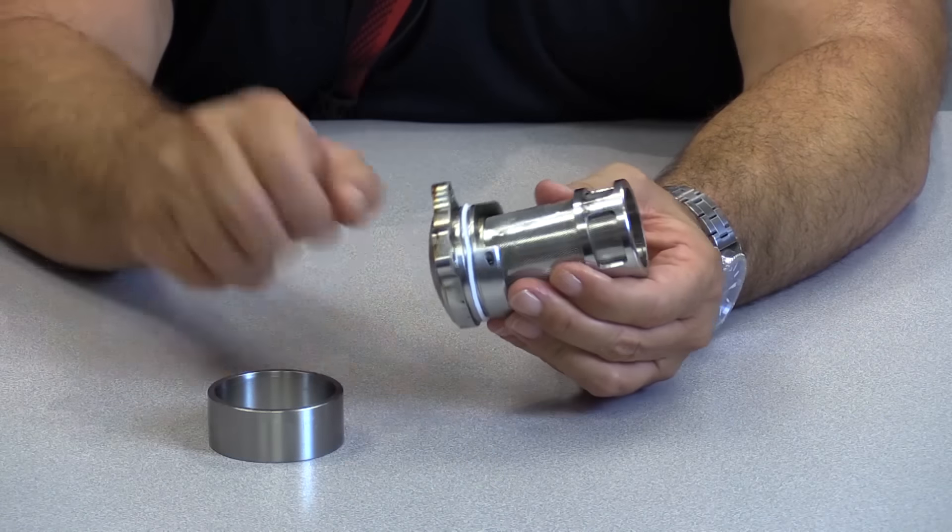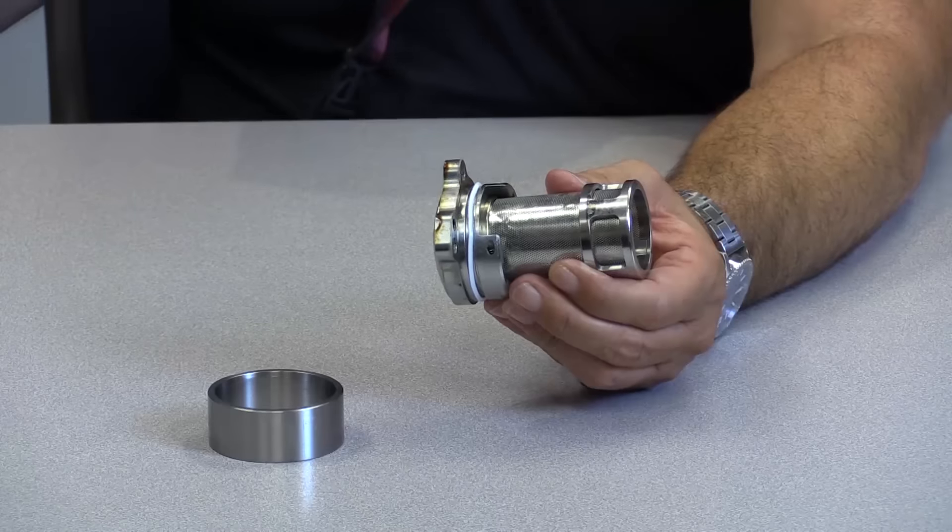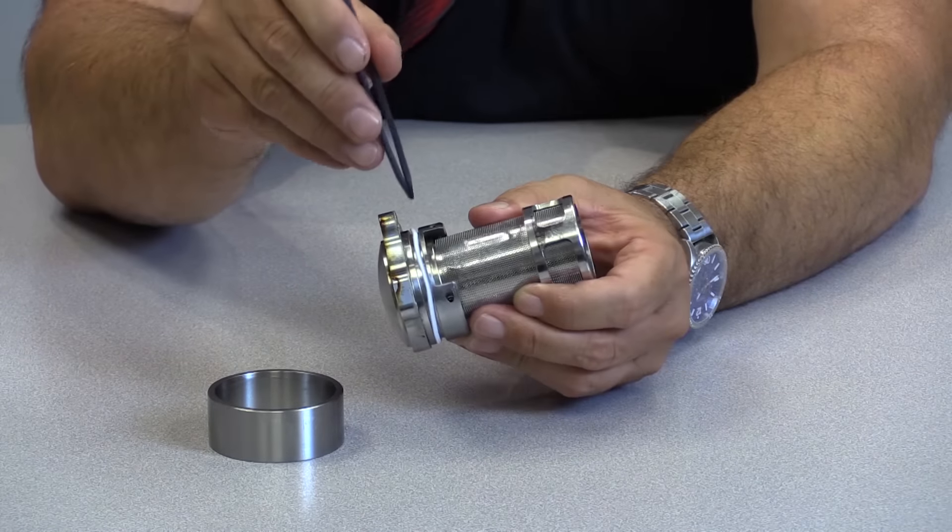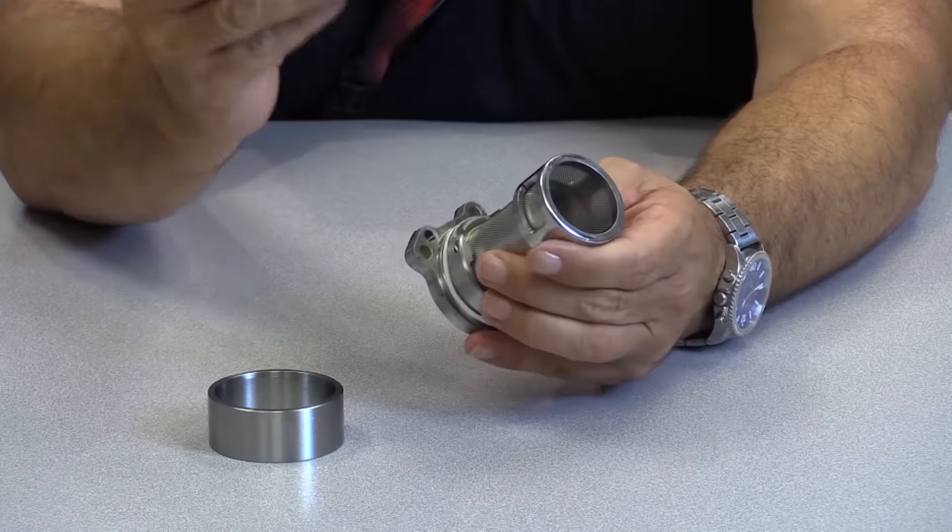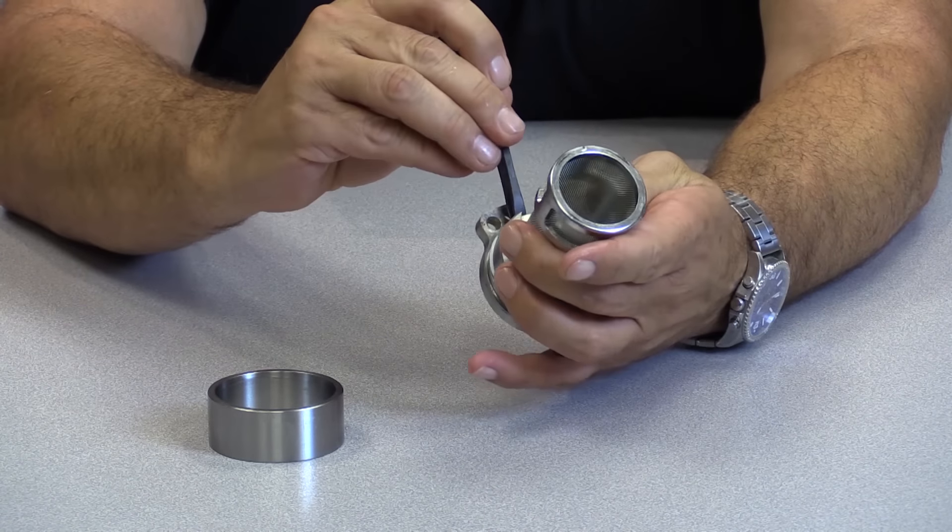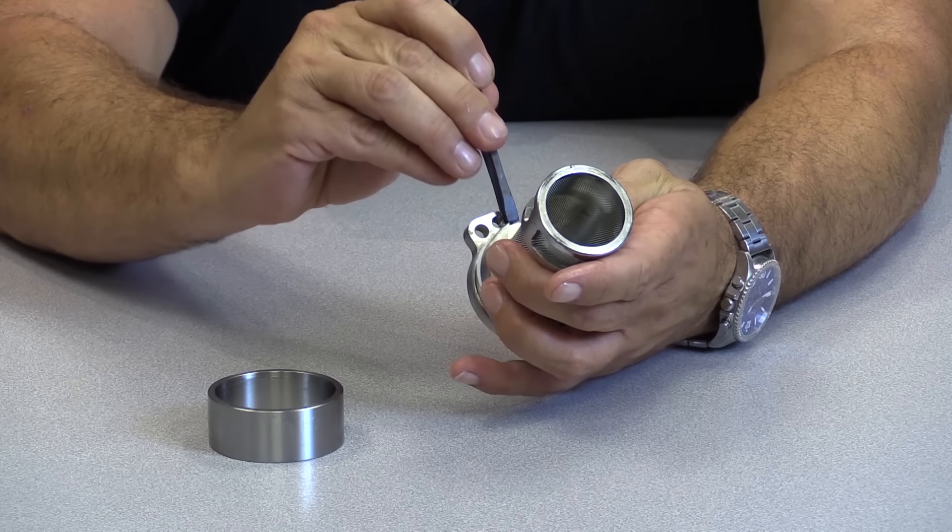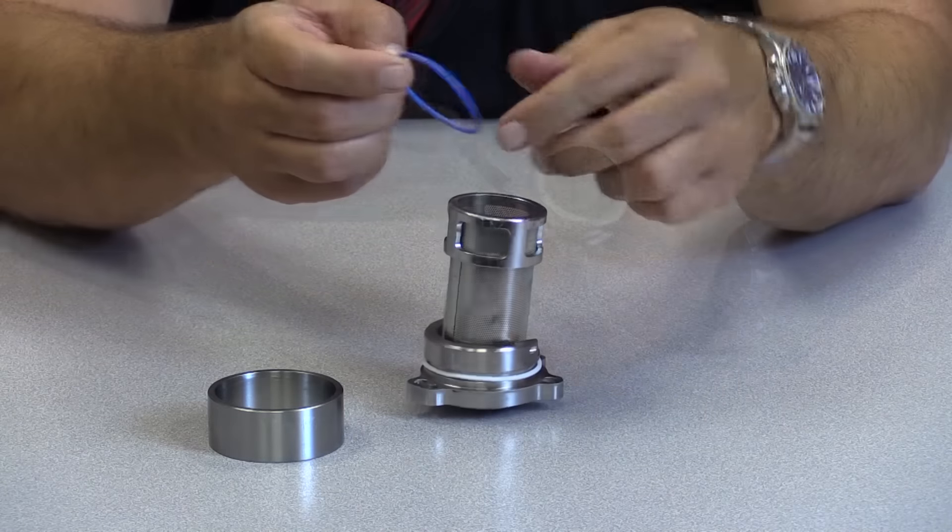Now with this hand installation method, I can pretty much guarantee you that you will have more of this twisting, this bending of the backup ring. So again, with our plastic tweezers, we're going to go around and sort of take that bend out by bending it in the opposite direction. And then we'll go on with our O-ring.